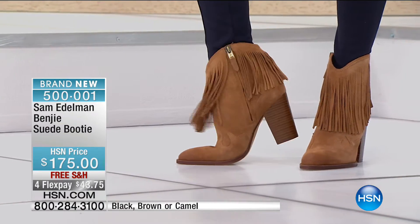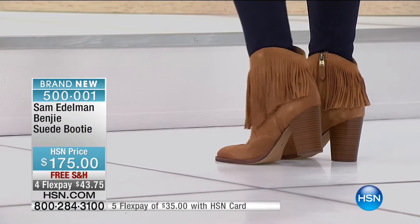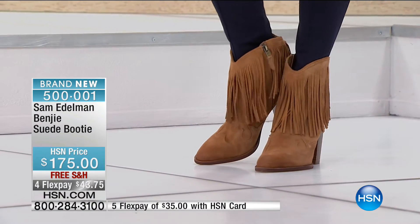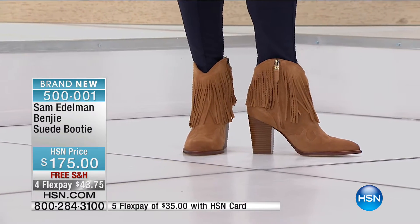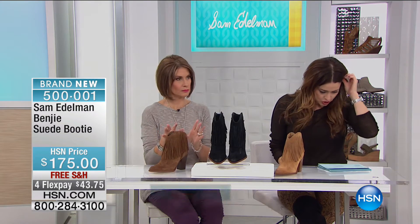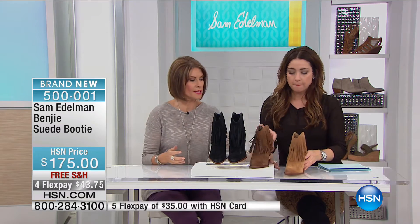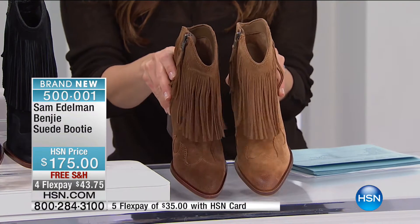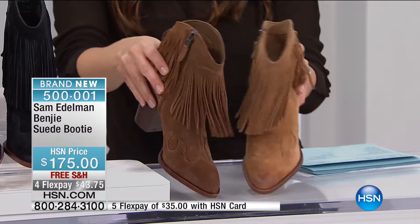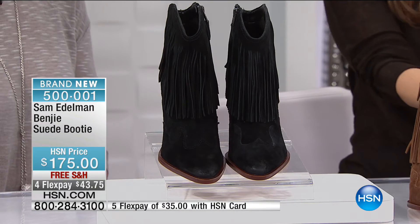Let's talk about the Benji Booty. You look adorable in these, Miss Alice Carone. These are so cute — you need these. A booty is a must-have in your fall wardrobe. We were just talking about fringe — must-have in your fall wardrobe. These have almost a Western feel with the most incredible soft suede. You do have three different color choices. The darker is the caramel, the lighter is the camel — and then we have the black. How fabulous is this boot? Look at the way they shape this silhouette.